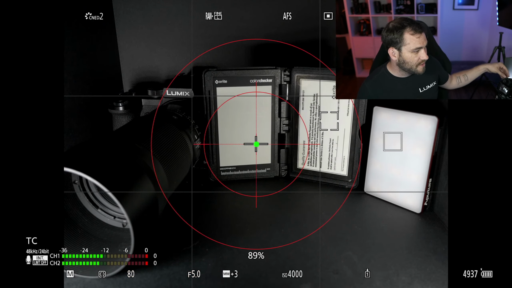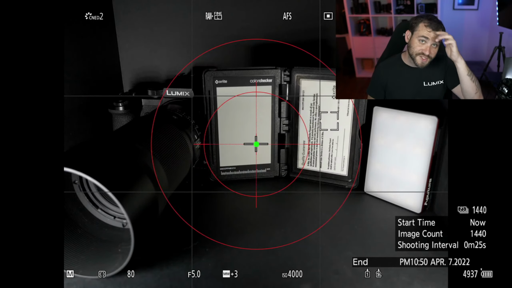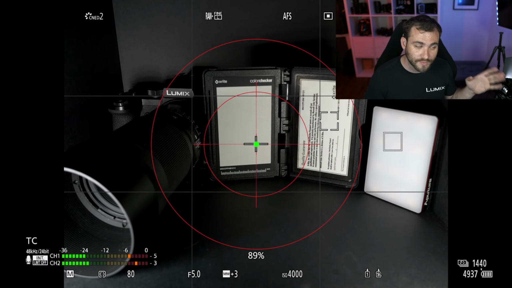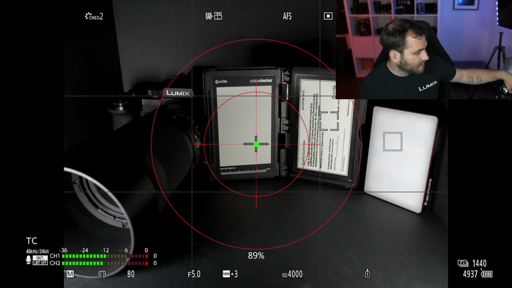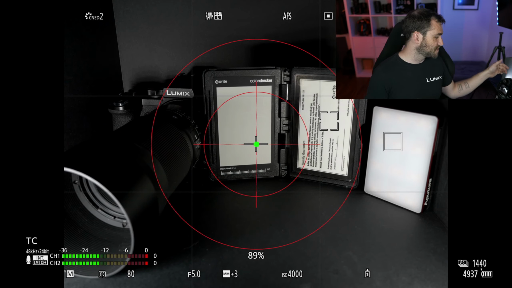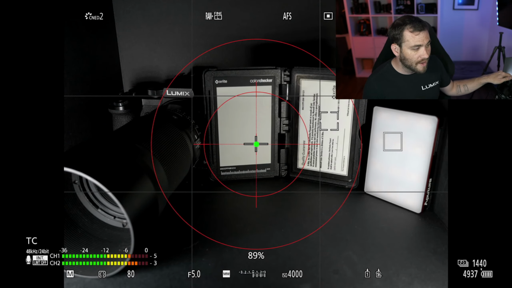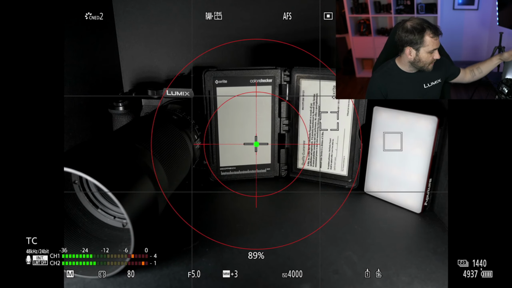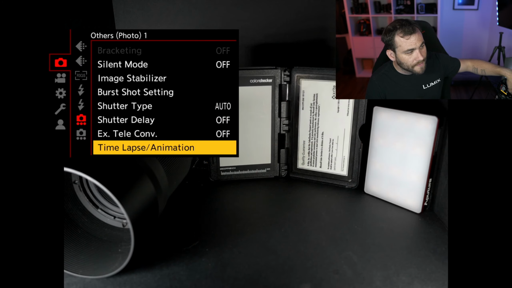So on the GH6, we've updated the time-lapse options in this camera and how you actually work with them. If we're looking here, I just moved my top dial to go to the time-lapse option. So that's going to be the second one from the top. And you'll notice on the bottom right of the screen there, you get a little icon that's got 1,440 photos next to it, and then you've got that icon. So when you press menu, with the vast majority of these kind of special settings that you have in a camera, it's going to bring you right to that menu option.